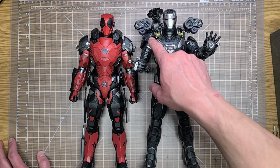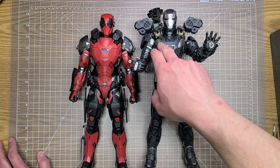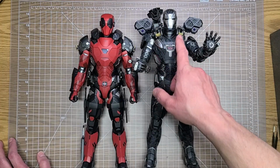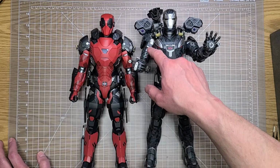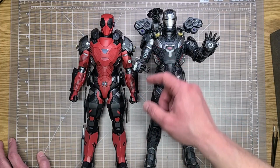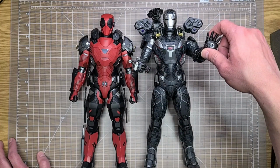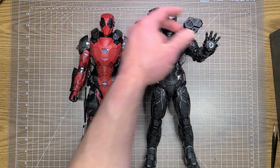The shoulders are closer, they resemble... God, I think it's the Big Iron Patriot. But yeah, there are so many similarities. The shoulders here with the cannons, I mean, with the missiles here, the biceps, the forearms, all this stuff is exactly the same. You don't get all the extra pieces, but the hands are exactly the same. Yeah, I can tell that now.